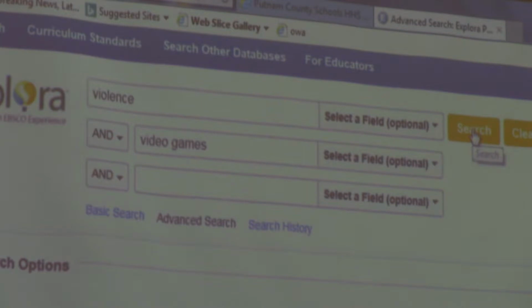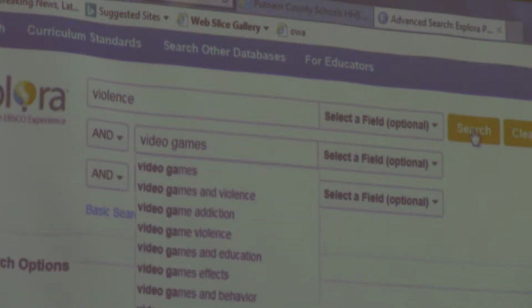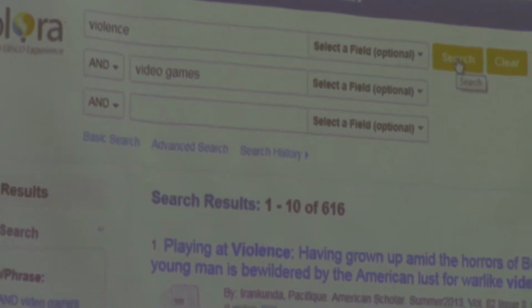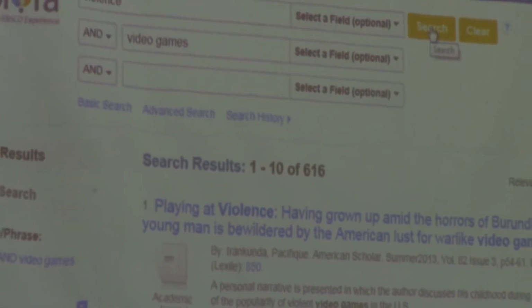By doing that, I'm telling the computer that, you know, the broad topic of violence, but I need all of the articles to have in them some reference to violence in video games. So that narrows down the search to about 600 articles.